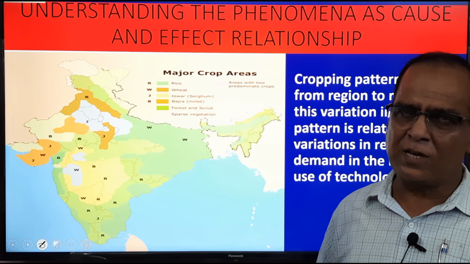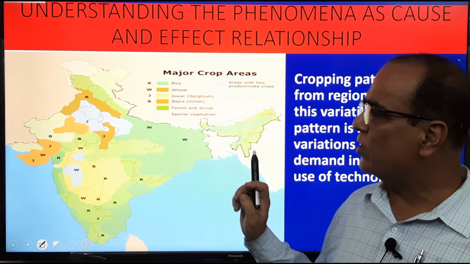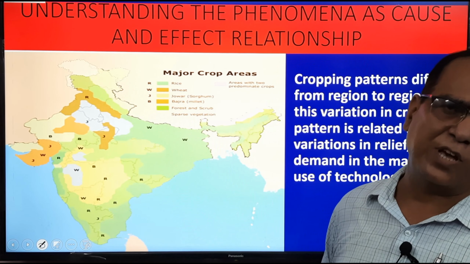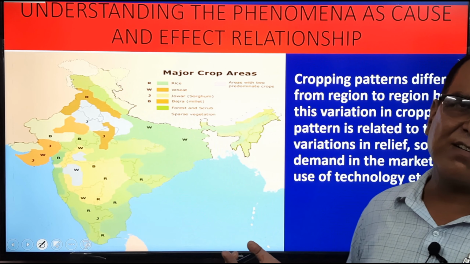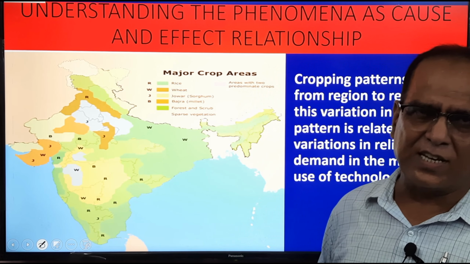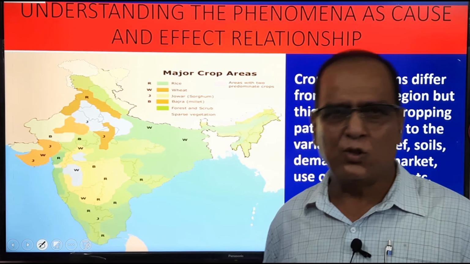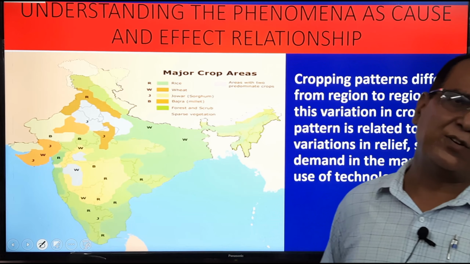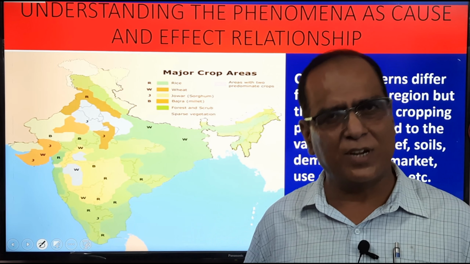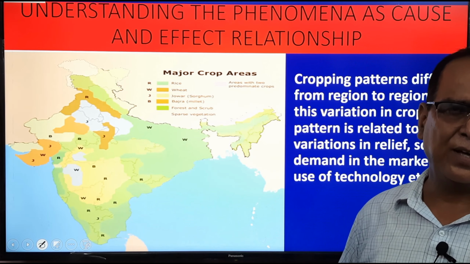But if I say why we don't have high density of population in, suppose, the Himalayan region, then what would be our answer? These are areas of inaccessible terrain, forest areas, having very harsh climatic conditions. So in those conditions, who would prefer to be there? So population density is very low, like in Ladakh and all.